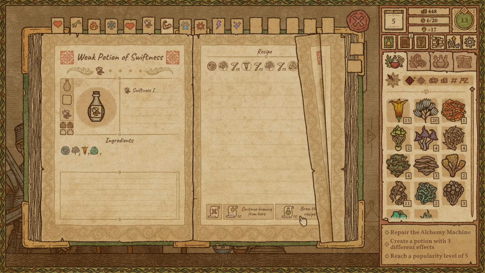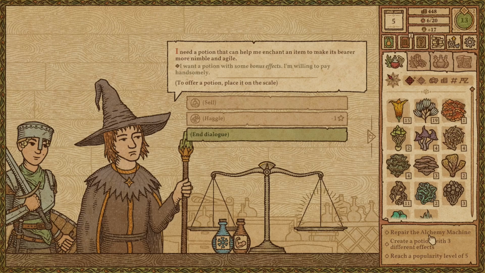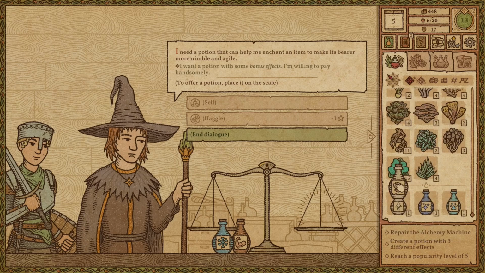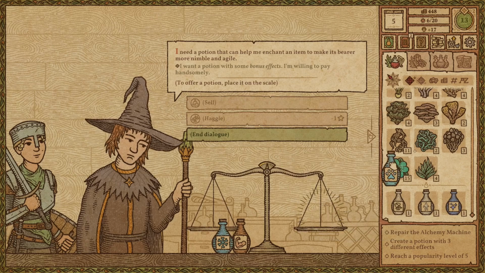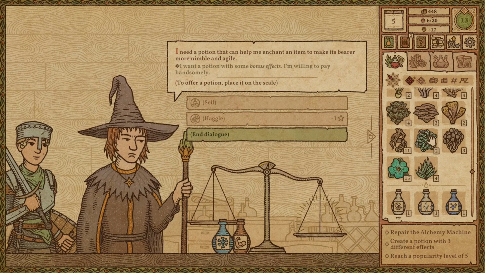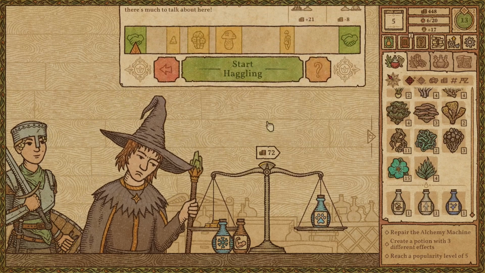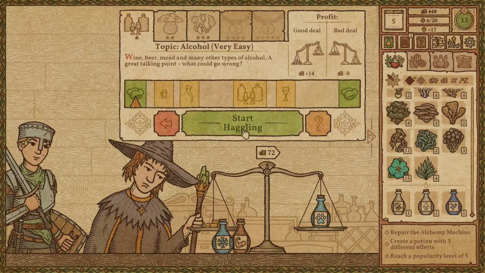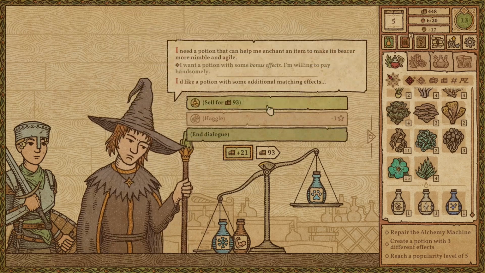How about this one? And one of them as well, I guess. I'll just see. I don't want to give you extra effects, you get fucked. Like, would you have taken dexterity on its own? Buy that for 72. What about this one? What? Man, you suck. I'm gonna haggle with you two. Ugh. Shrooms.